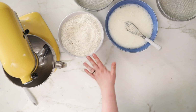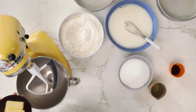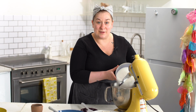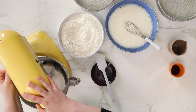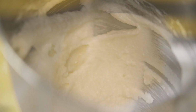So there's our dry ingredients and our wet ingredients. And now we're going to start mixing the batter. This recipe uses both butter and oil, which helps make it a really moist, soft, tender cake. Just a little bit of sugar. So we're making a really big cake. You're going to see a visible difference in the color. It's going to be closer to a white than the yellow color that it is now.